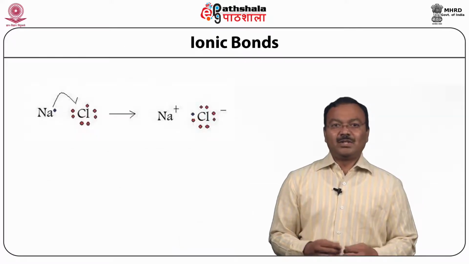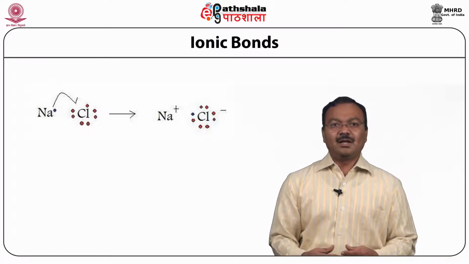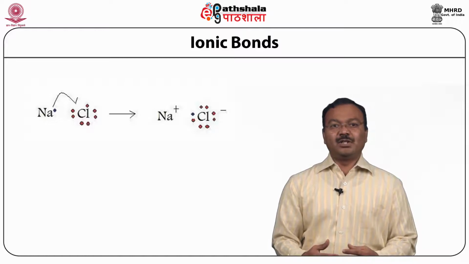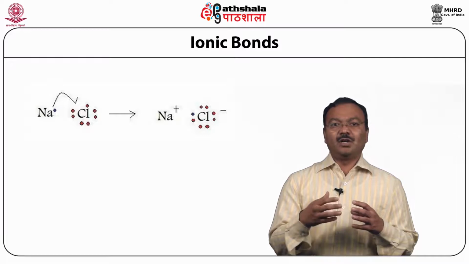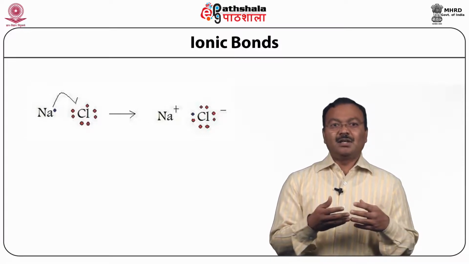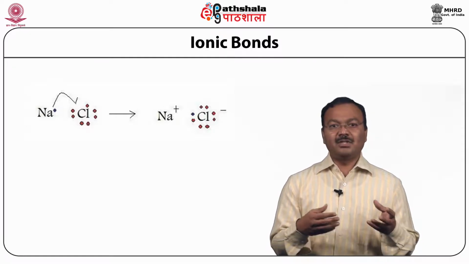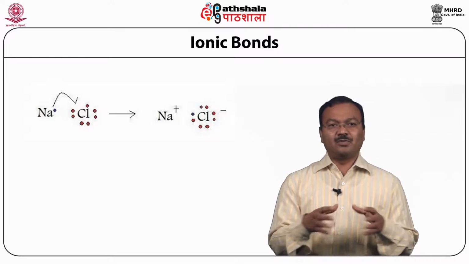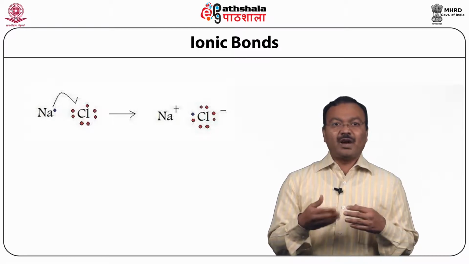Ionic bonds are another weak interaction you can also see in proteins. They are generally electrostatic attraction between oppositely charged ions. The ions that gain one or more electrons are called anions, which are negatively charged. The atoms that give up one or more electrons are called cations, which are positively charged, which we have learned in all our textbooks from school time. This transfer of electrons is called electrovalence.